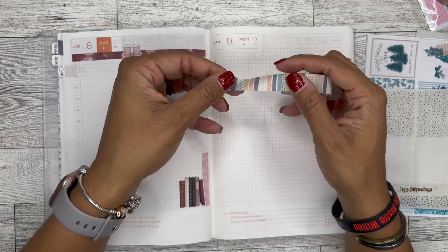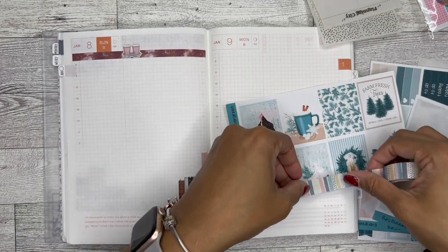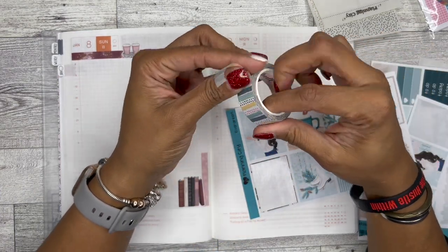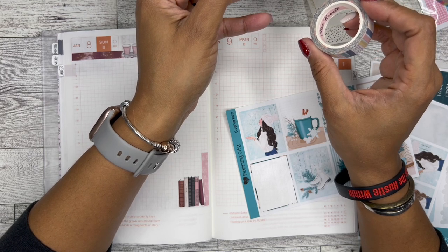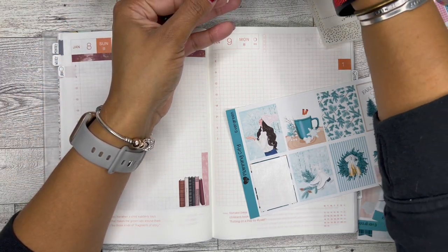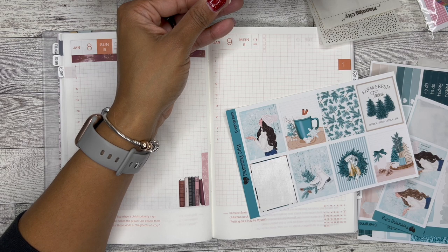Does this match? I like the blue. That's kind of close — it's kind of a reach. I just really like this washi. This is from Elisa Revell; it came in the 12 days of surprises box. I have plenty of green tree kind of things, but I just don't think those go. I really am trying to incorporate using washi to justify the fact that I had to keep said washi.